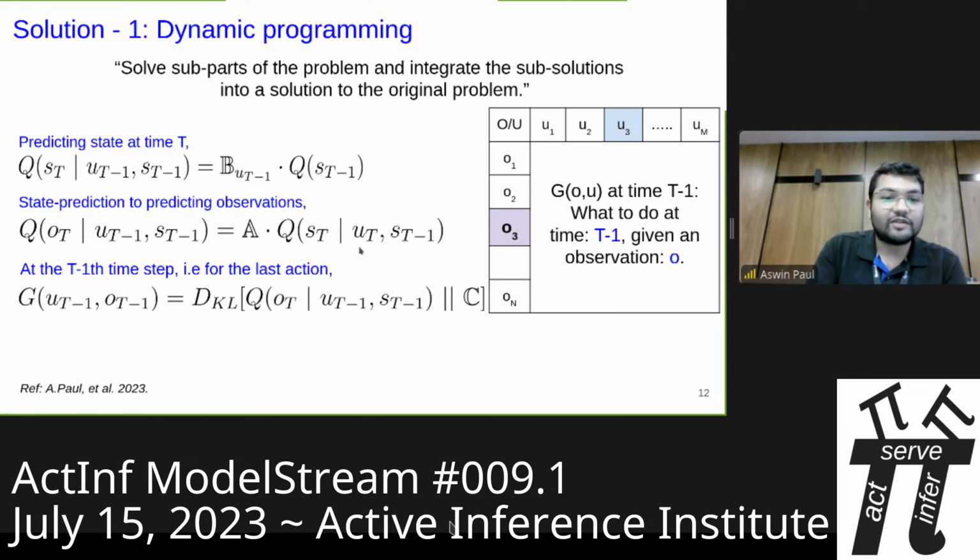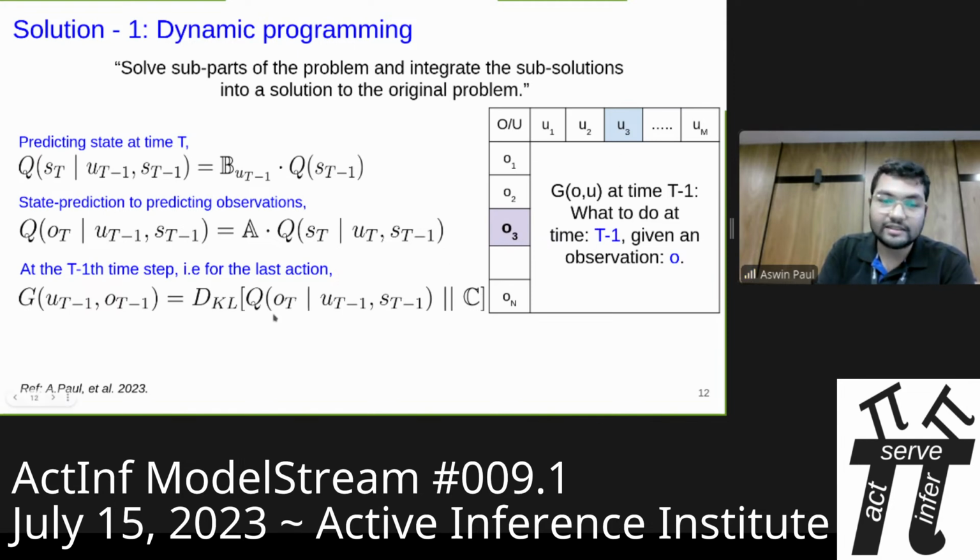So what I'm trying to say is that you are trying to imagine what you will do if you are in time capital T minus 1, which is the last time step for your planning horizon. And if you are in that time step, what do I do? So this table represents all such scenarios that if I am, say, at observation 3 at time T minus 1, what do I do?